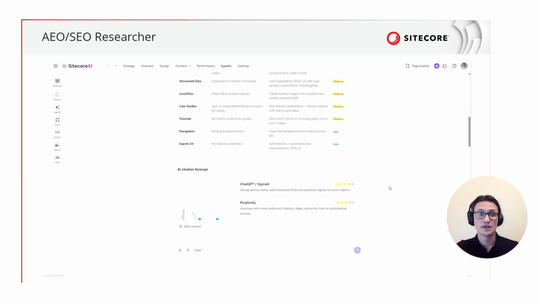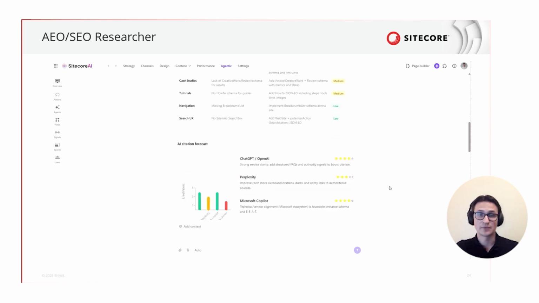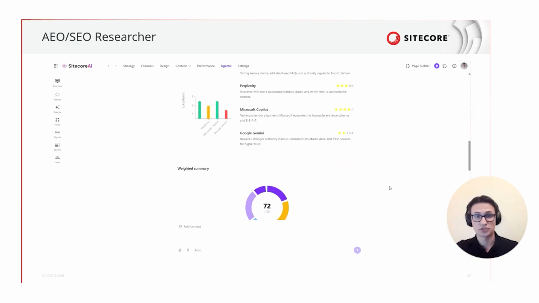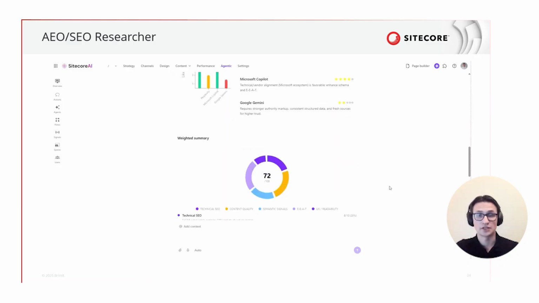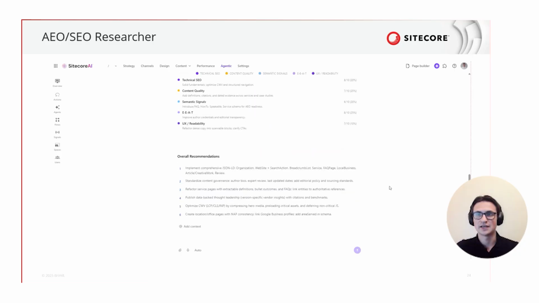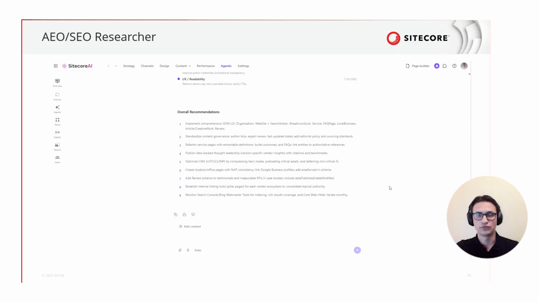So basically we see the summary, the mark for each client, and quick wins or quick optimization opportunities. So using this agent, you can quickly validate your website and adapt it for AI clients.